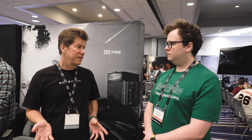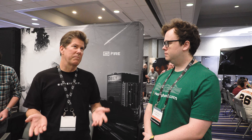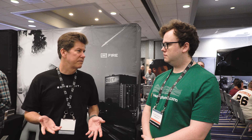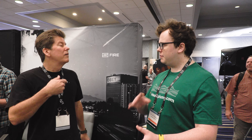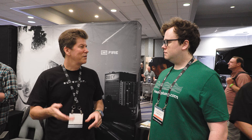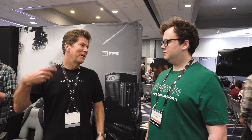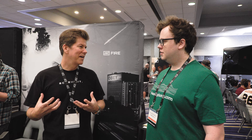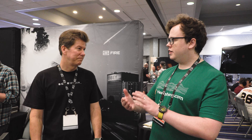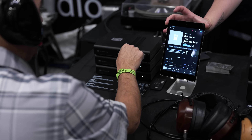The problem is we haven't tested a bunch of headphones. It may not really work all that well with planars — it's probably going to work better with stuff that has wide impedance, so dynamic headphones primarily. Technically, it's a mixed-mode motion feedback system. It's not current out, but it's not entirely voltage out either. It's actually looking at the back EMF and trying to incorporate that — looking at the reactive load that the headphone is presenting to the amp and trying to fix that.